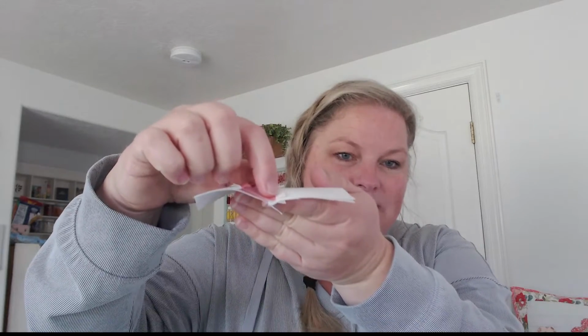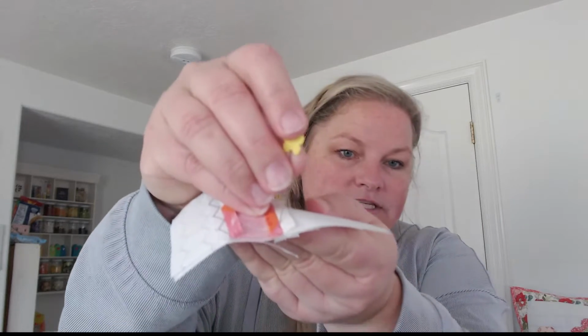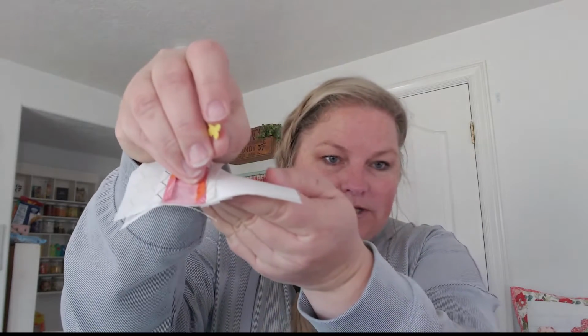All right, so what you're gonna do is where these two seams come together on both pieces, you want to make sure that they lined up exactly. One way I like to do that is to take a pin and put the pin through the seam. See if I can hold this up where you can see it.